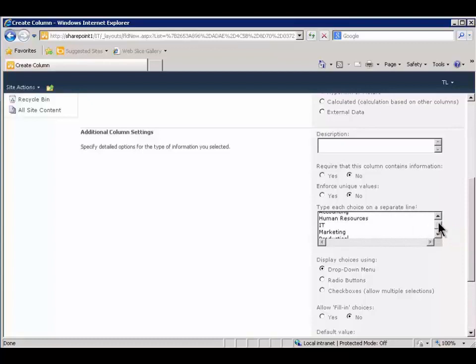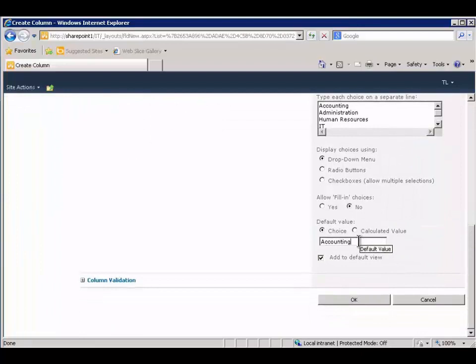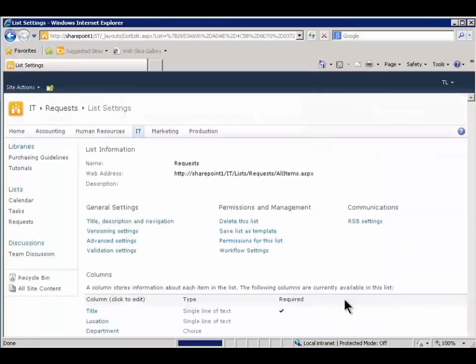I also have administration. They're not really represented by a subsite, but they're a department. Again, I don't want a default choice selected, so I'll delete that and click OK.